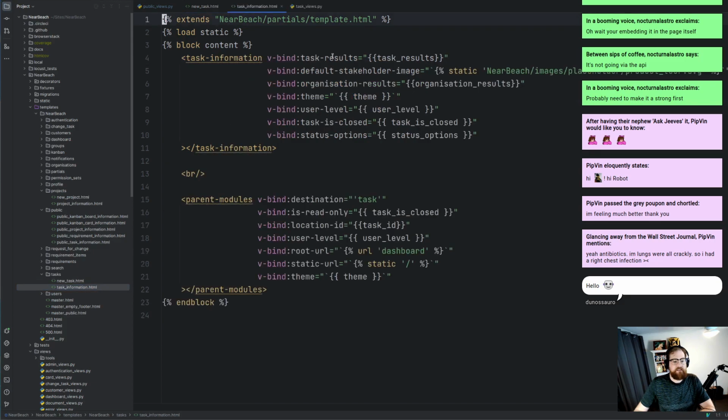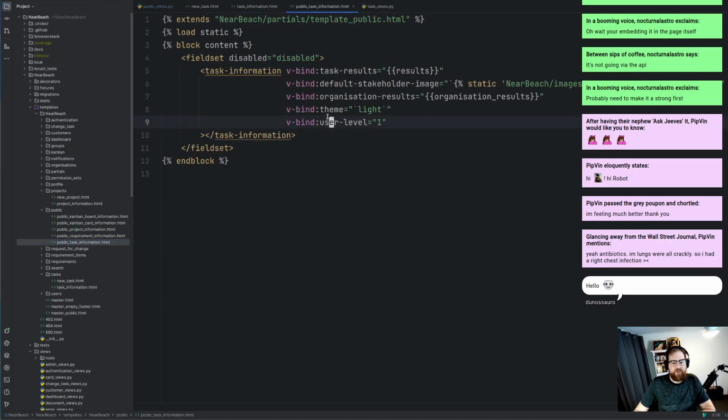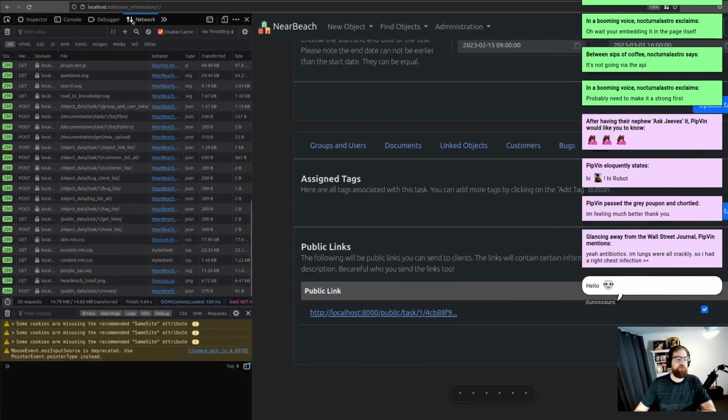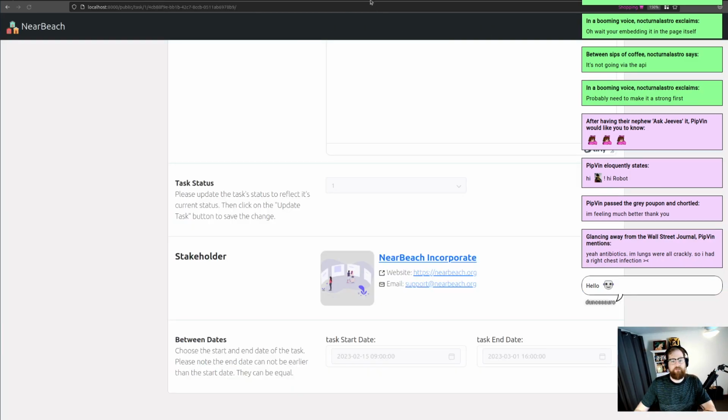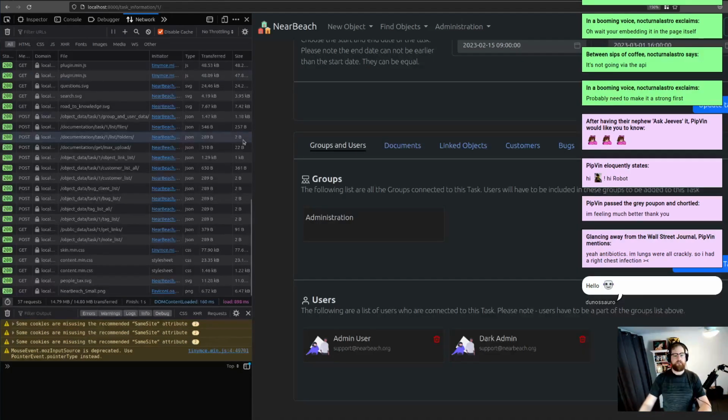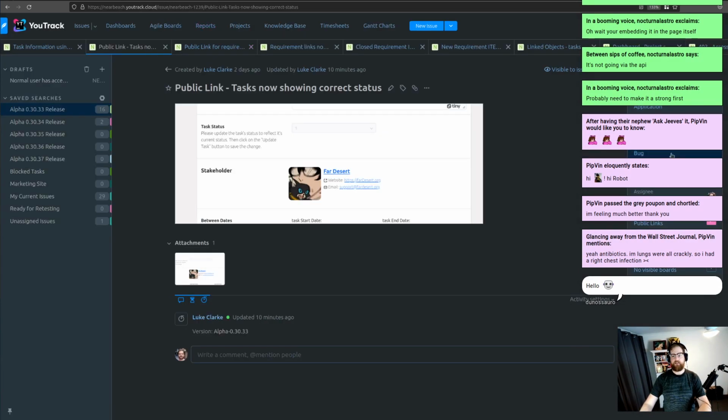That's new tasks, sorry. We should have status options. So we need to copy that and go into public task information and just paste it in like so. That's just a template change, so we can just refresh that very quickly. Presto, done. All right, we are happy.